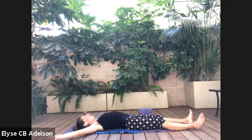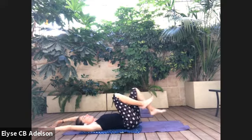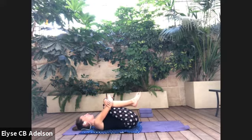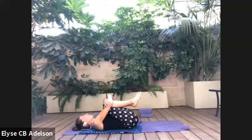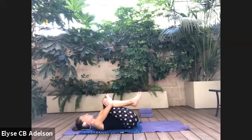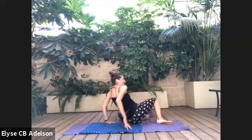Now reach your arms overhead, bring your legs together, big body yawn. On your next exhale, bending your knees, hug them into your chest. Big hug of gratitude for investing this time on your mat. Roll to the opposite side than you normally do. And with awareness, come on up to a comfortable seated position.